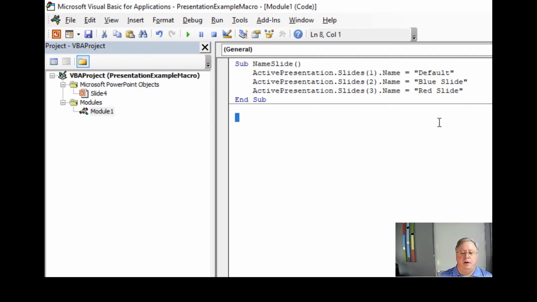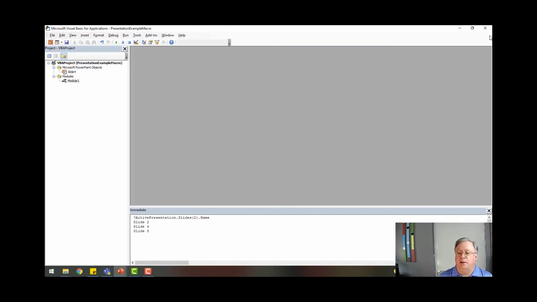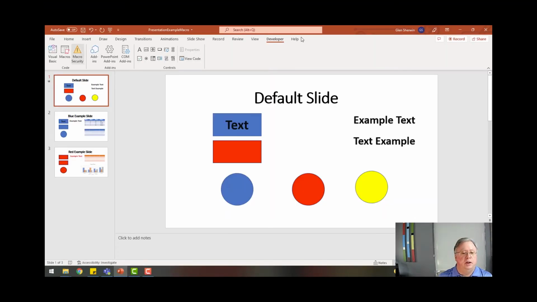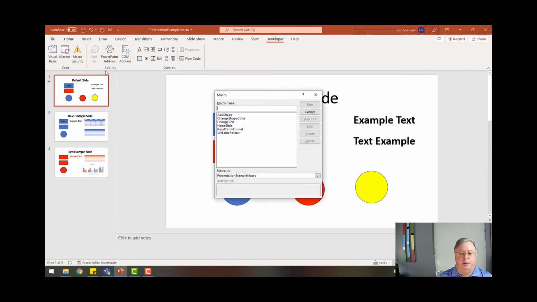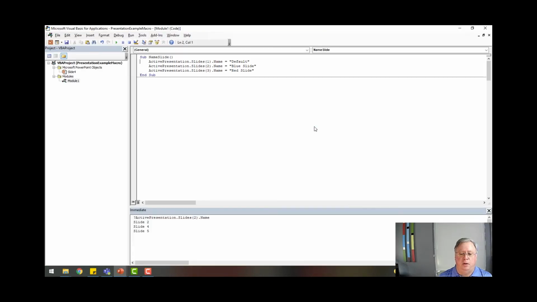Now it doesn't matter if you have 3 first or 2, it's going to reference the number of the current position for that row as it executes the code. So that's the code that we're going to use. Typically you'll see that in the macros. So if we look at this macro and say edit the macro, it'll bring us here and we'll be able to see this is the code the macro is going to run. So let's close that.